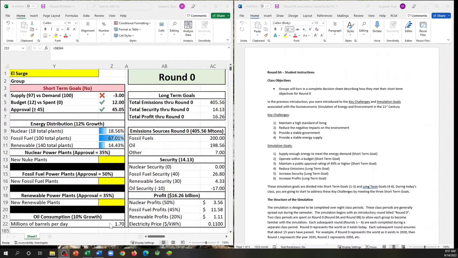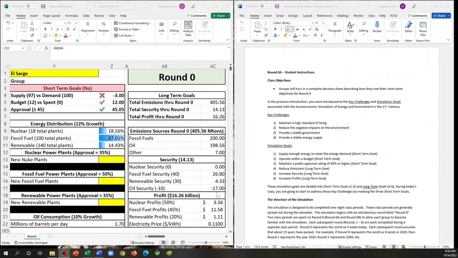And the oil is down here. It's not part of your electricity grid, rather this is transportation fuel. Manipulating the oil is something that you're going to have to spend some time thinking about when we have a future round with more yellow boxes. Currently, the only yellow boxes you have are your name and the number of power plants, and none of those will directly affect oil. So even though oil is a big problem and it has a large negative impact on your security, it's not a problem that you're allowed to address at this point in the simulation. So just put it to the side.